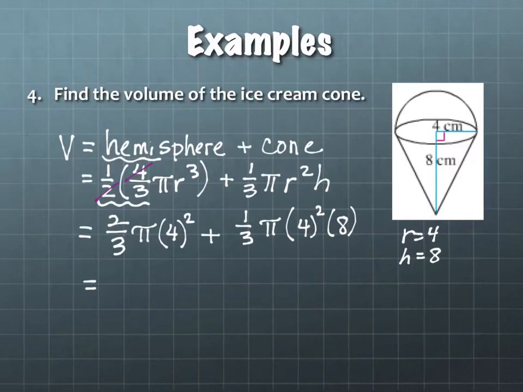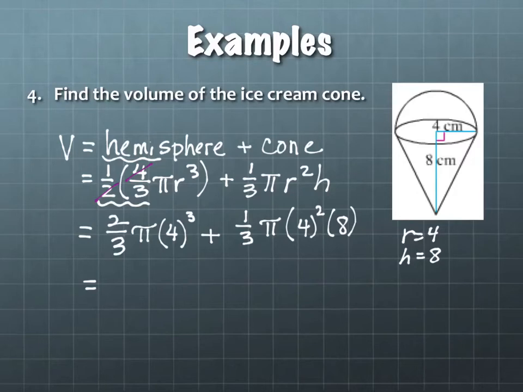We'll simplify some of this down first, and then we'll turn it into decimals. But if you want to turn it into decimals quicker, that's okay. Yes, Emma? Why did the 4 go to a square? Because I typoed. Let me fix it. It shouldn't have. Thank you. It should still be cubed.